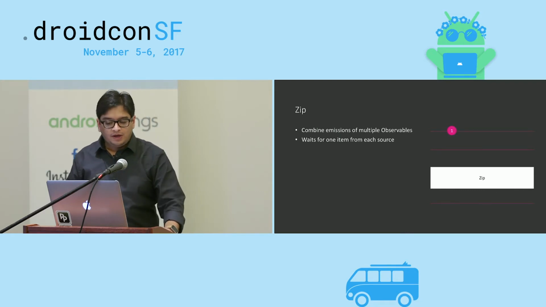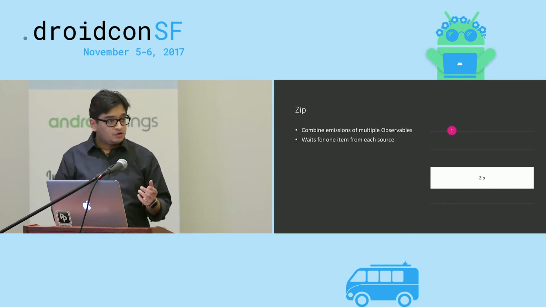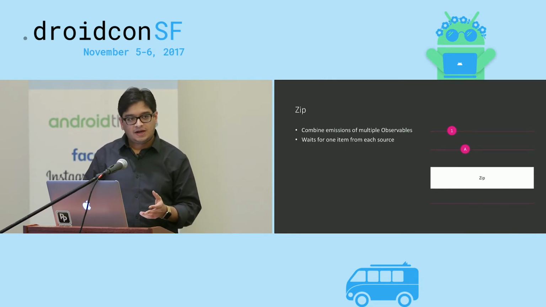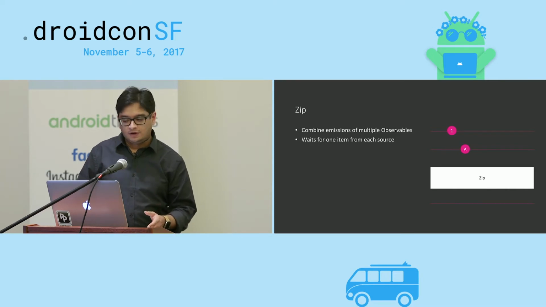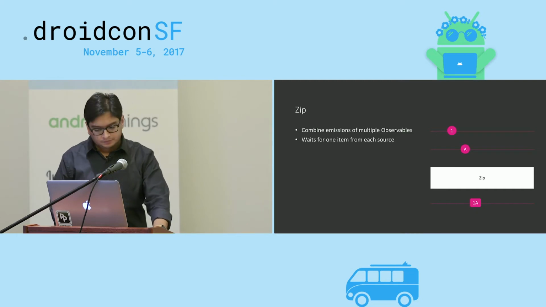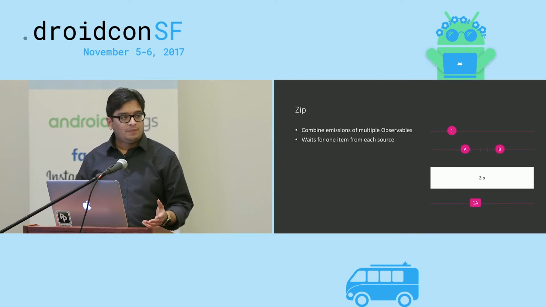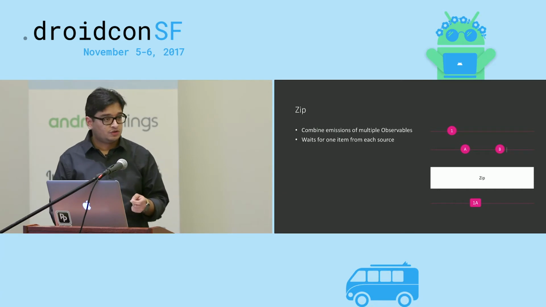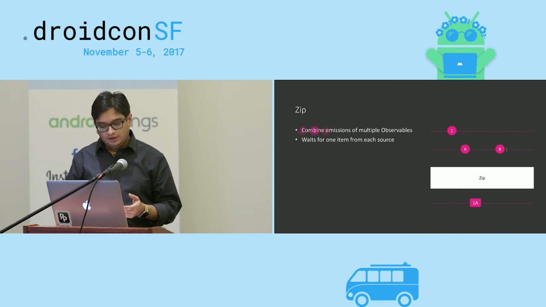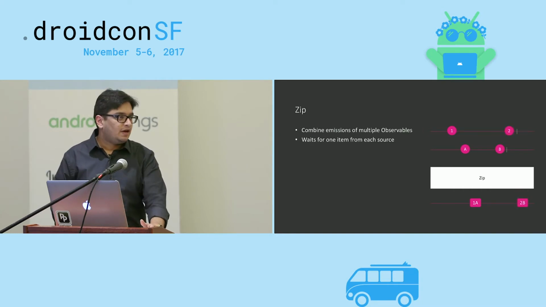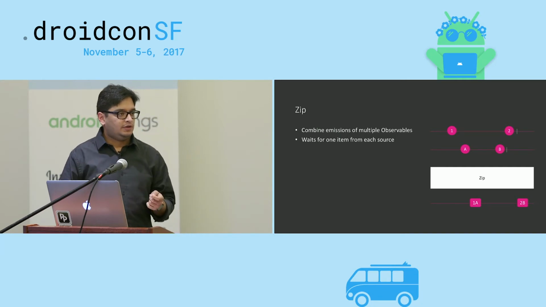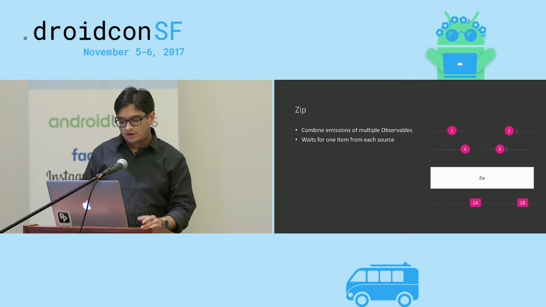Say your source 1 emitted an item 1. Now the zip operator is going to wait for source 2 to emit an item. Whenever source 2 emits an item A, your zip operator lets you apply a transformation on it, and the output of that would be 1A. Now say source 2 emitted an item B, which was much faster than the first source. It's going to wait until it gets the item from source 1. As soon as it gets that, it lets you apply a transformation. So the zip operator works simply like a zipper, where it waits for an input from both ends and then lets you provide a transformation.